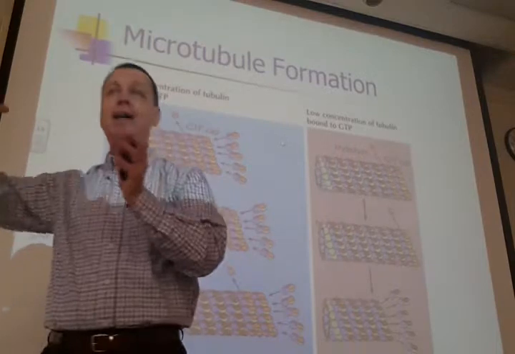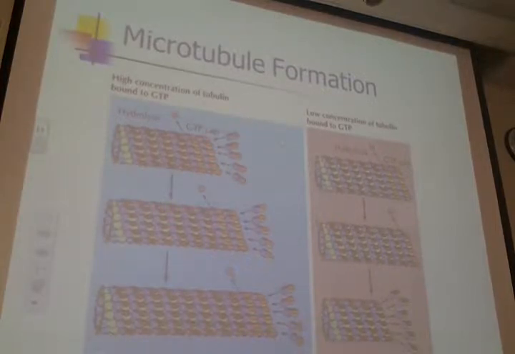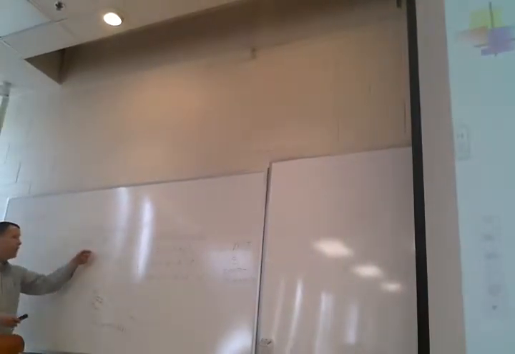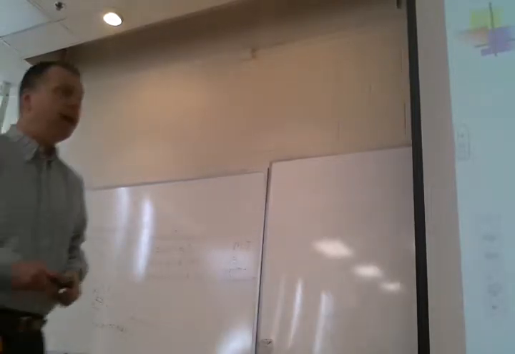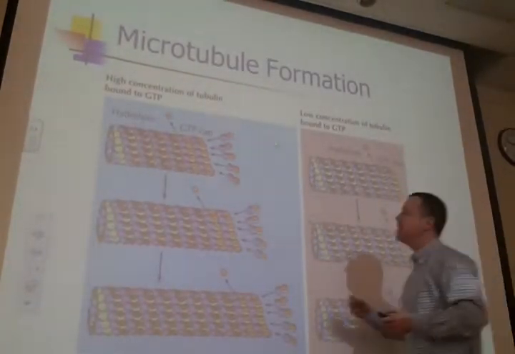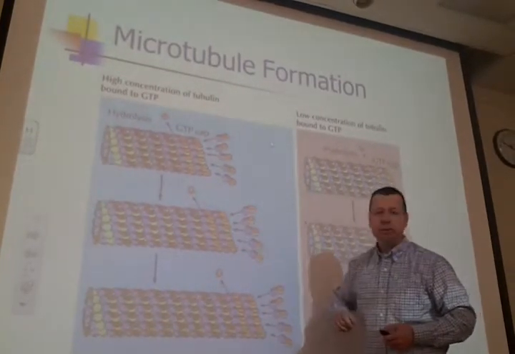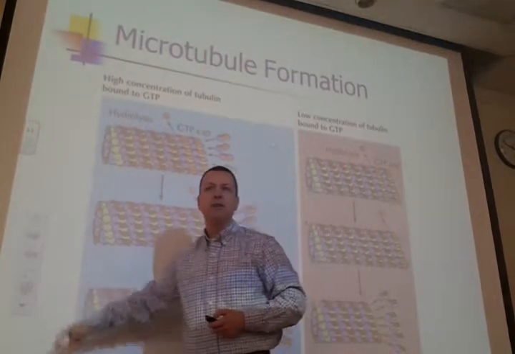They add to the end that's out in the cytoplasm. So if you're elongating, say this one, then you're adding new dimers to the plus end, and it grows out that way. In order for them to add on, they have to have a GTP attached. Now the other interesting thing is that the dimers we're adding to the plus end start moving down the length of the microtubule.